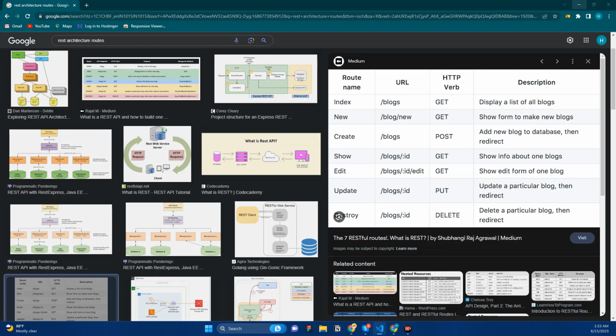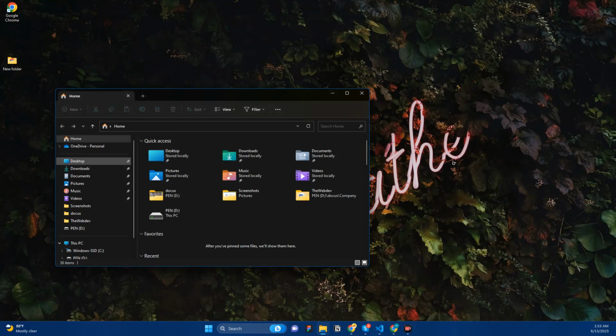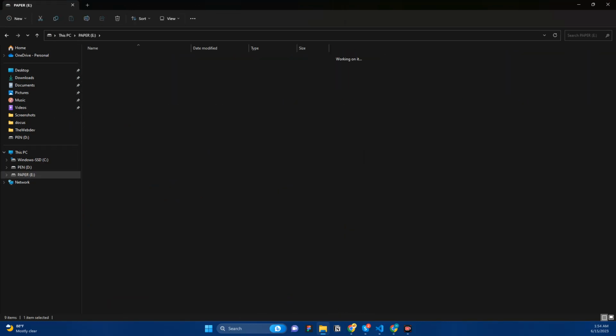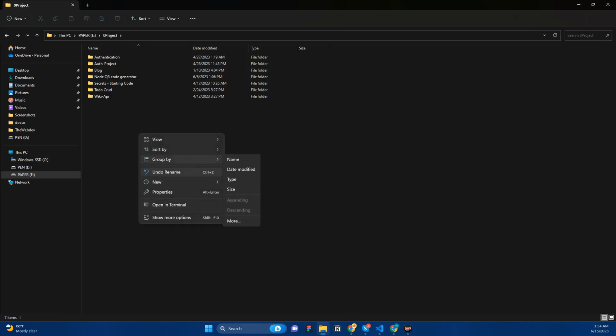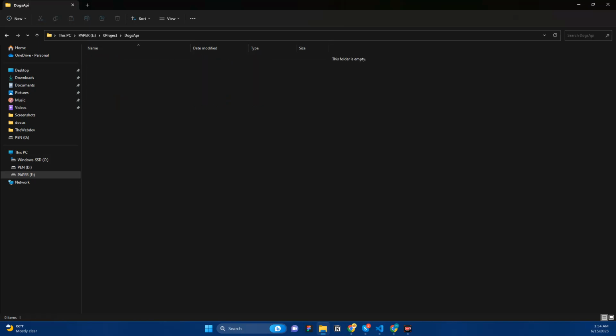Okay, so what we can do is, let me create a file. Okay, go for here. And inside this project, I'm just going to create a new folder, and we can name it article, or we can say a dogs API. Okay, we're going to create a dogs API. This is what our project is. Not only this, we're going to see how we can handle our own GitHub also.